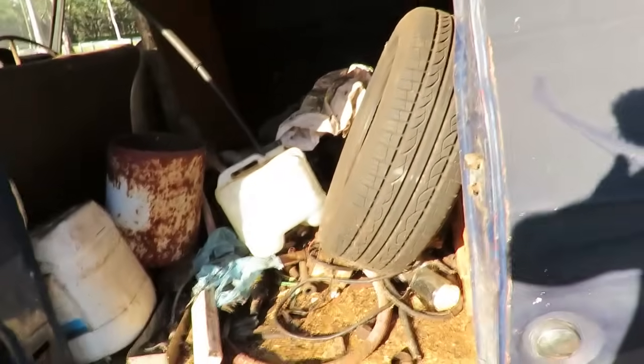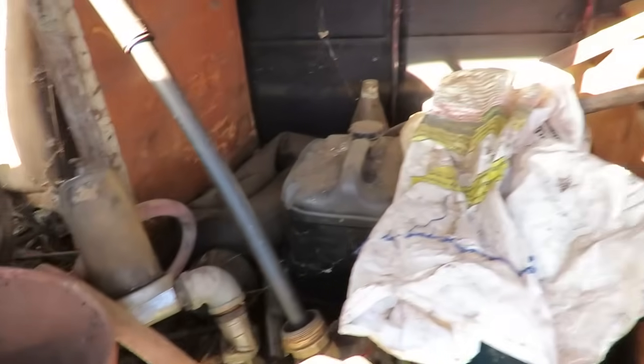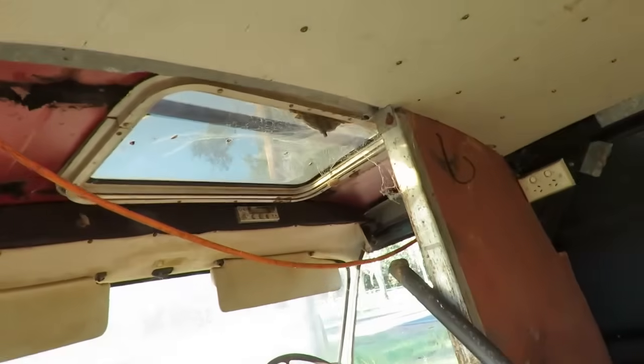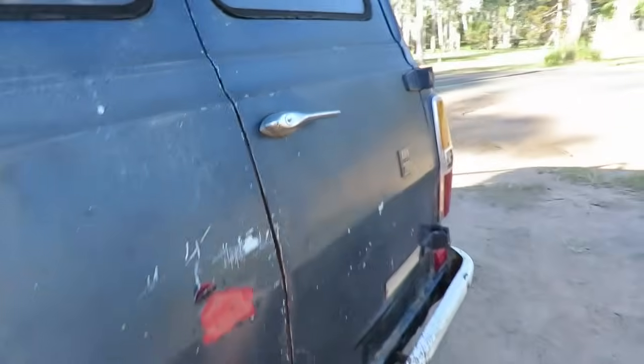But it was a camper. I haven't even really looked in here. There's old water pump things and looks like there was a bed up in there. There's some speakers and stuff. An old tin. I don't know what's in that. There's a tyre. That's the last thing I need is more tyres. She's pretty cool. It's got the old caravan light up in the roof. It's got that sunroof, which absolutely sucks, but it is a bubble one, so that makes it a little bit better, I suppose. But windowless, how good's that?